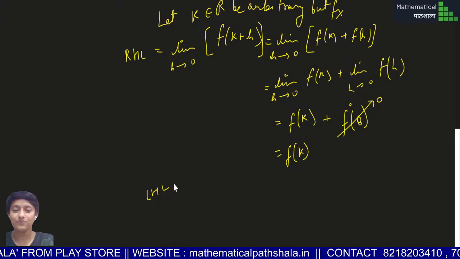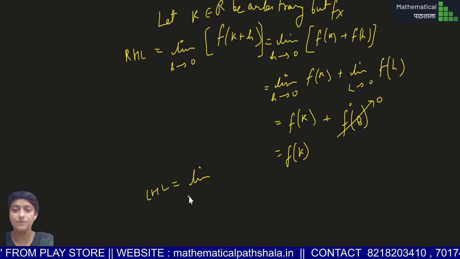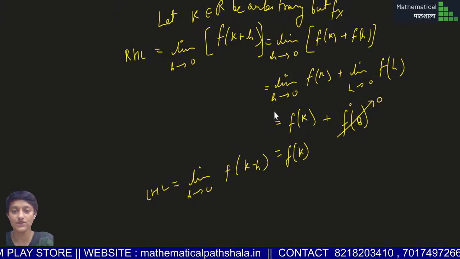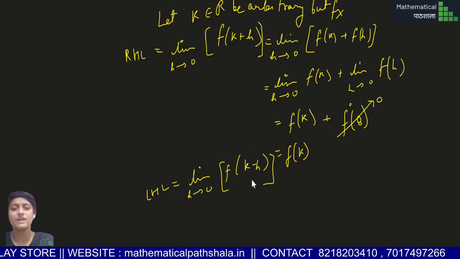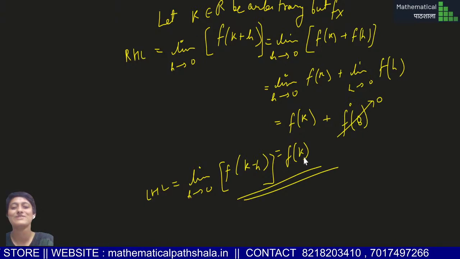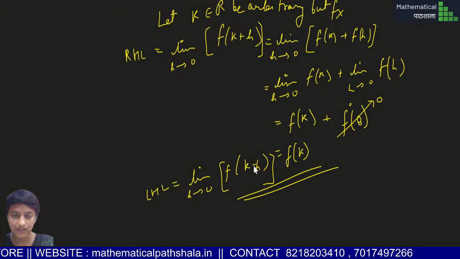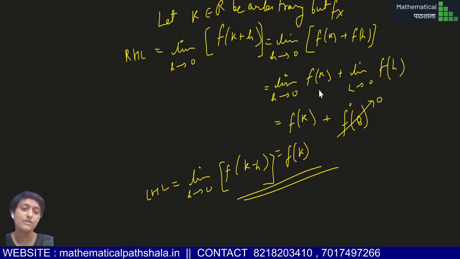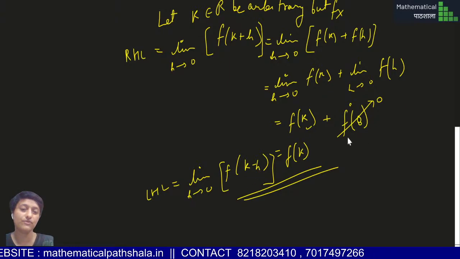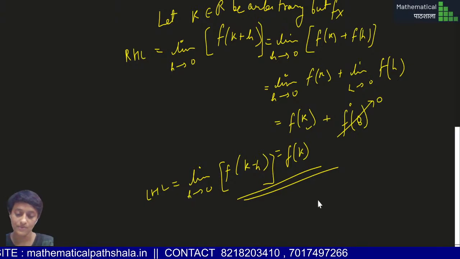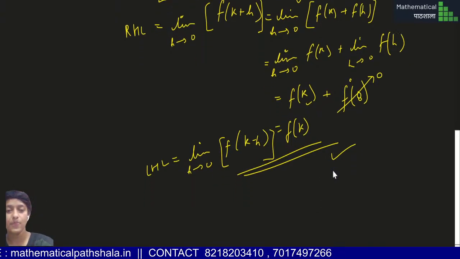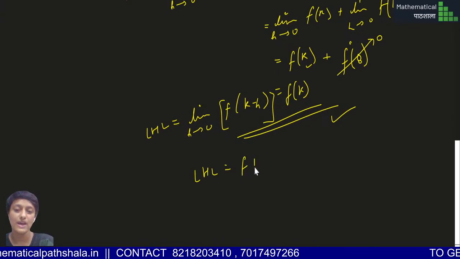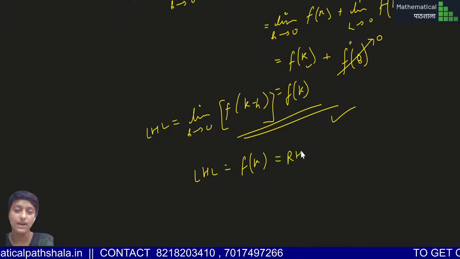So left hand limit, let us calculate the left hand limit similarly. So limit h tends to 0 f of, here we will put k minus h. Similarly we will proceed, and see the coincidence, it will become equal to f of k. So it will become f of k minus f of h from the equation number star, and the limit of f of k will be just f of k, and the limit of f of h will eventually go to 0. Okay, so we have got that the left hand limit is equal to f of k, the function value at k, which is equal to the right hand limit.